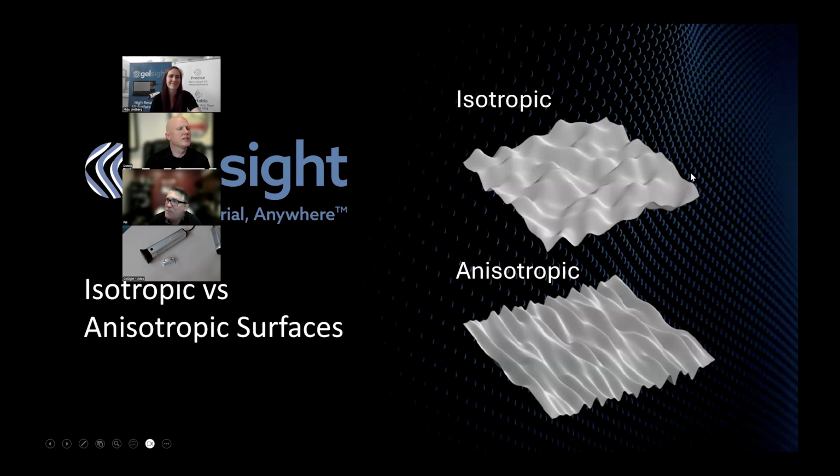One of the reasons that RA and SA aren't totally compatible, you can't just substitute SA for RA, is for this reason here. A surface that's basically random, with no lay or texture to the pattern, you could define that profile on the surface in pretty much any direction, and your RA value will be roughly the same. That's not always the case. A lot of materials, such as wood or something with a really defined pattern, if you draw your line parallel with the texture, you're going to get a much smaller value than if you draw it perpendicular to the texture, which is typically what you would do. So for that reason alone, on a lot of surfaces, the RA and the SA value won't correlate directly.